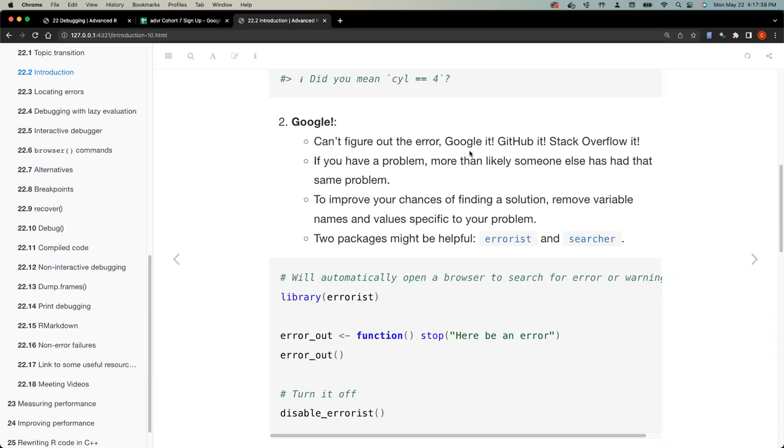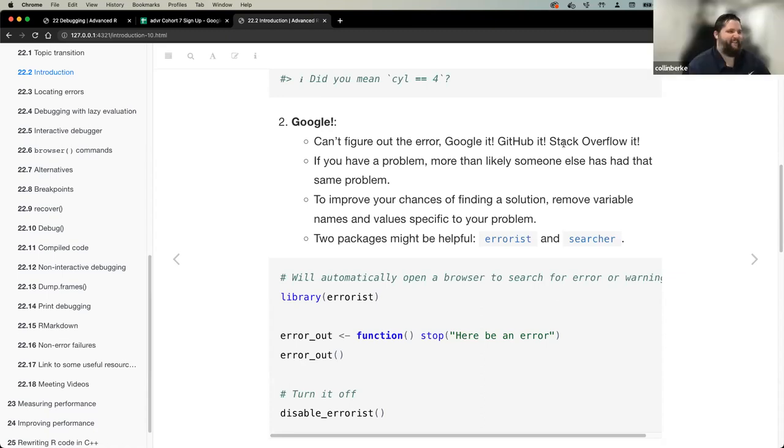By the way, I would add the newest thing, which is using ChatGPT or Bing or one of those things. I found that very helpful. Sometimes you just cut and paste your code in there and it'll immediately find that misspelled variable, that kind of thing, pretty easily. Crazy. So there are many different tools available for sure.